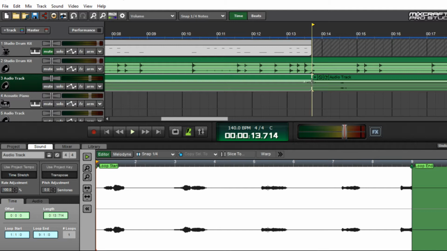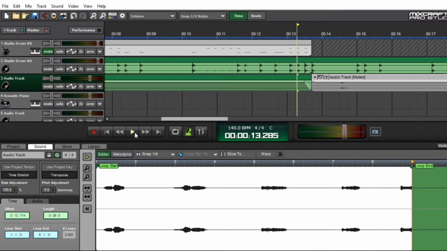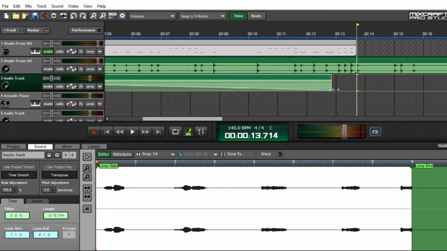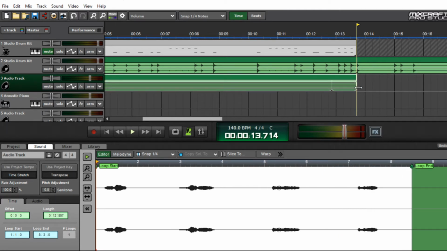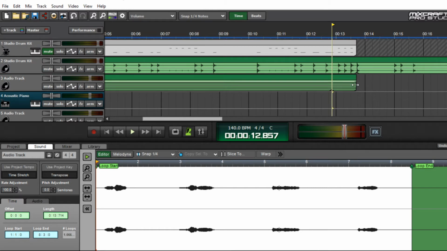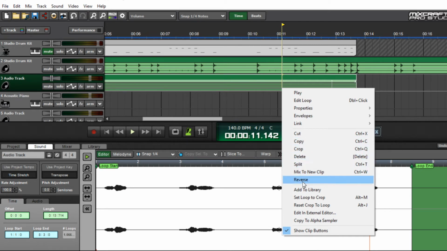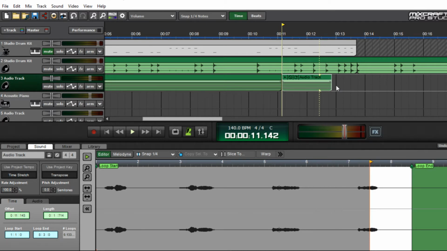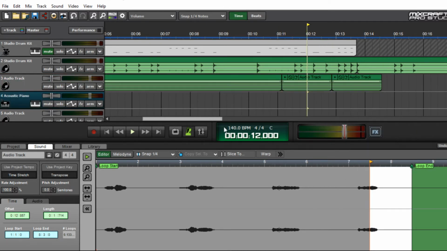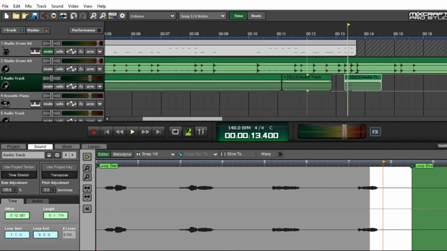So as you can see, it just cuts off rather abruptly. So what I'm going to do is fade that out and listen. Basically, you're going to go back here, bring that up, mix that to new clip, extend this, actually we're going to split it here because that's just white noise, copy, paste, oh, no it's not white noise.